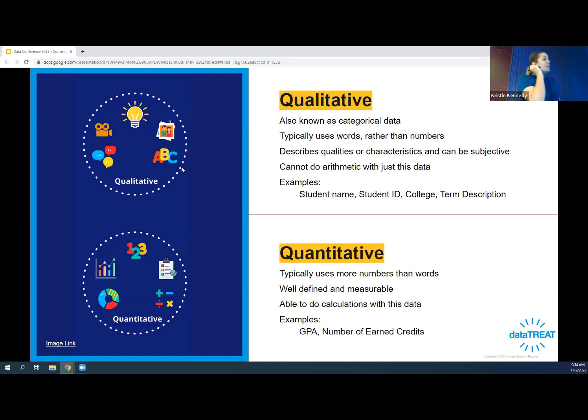It can be tricky sometimes. Like student ID, it's a number, but it's set in the qualitative. Age is a way to describe somebody, but it is quantitative because you can do arithmetic with it. It's 29, you can find the average age. You can add up ages. And that might kind of float in between the two, depending on who you talk to. It's not set in stone, but it kind of gives you a broad idea of what to anticipate.